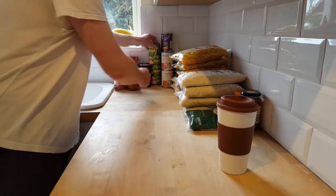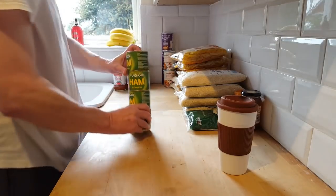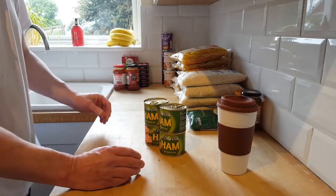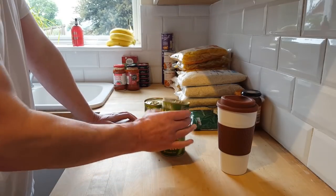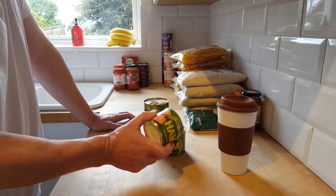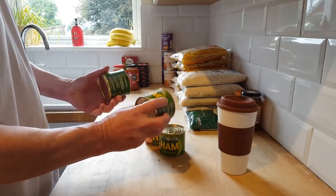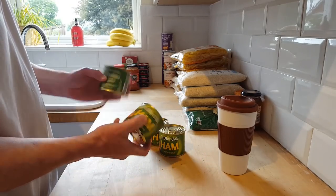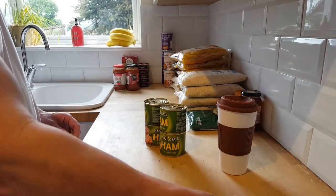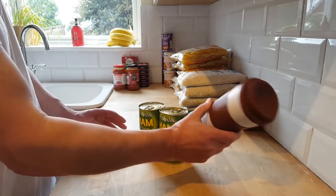Alternatively, still on the subject of meat, these you can pick up. I normally get these out of the pound shops, the bargain shops. These have been 49p for a while now, so I do keep topping up on these. So you can have 4 for your £2 at 250 grams, same content essentially as the bacon grill, 4 cans of ham for the price of your coffee.